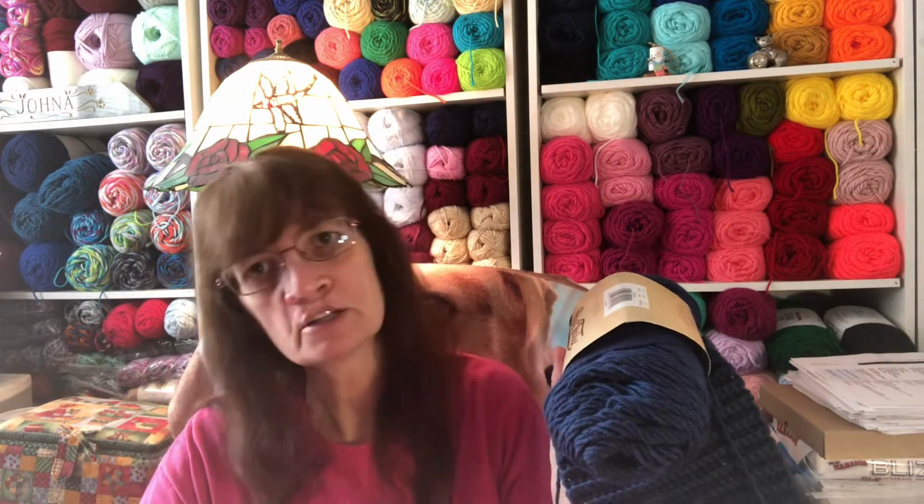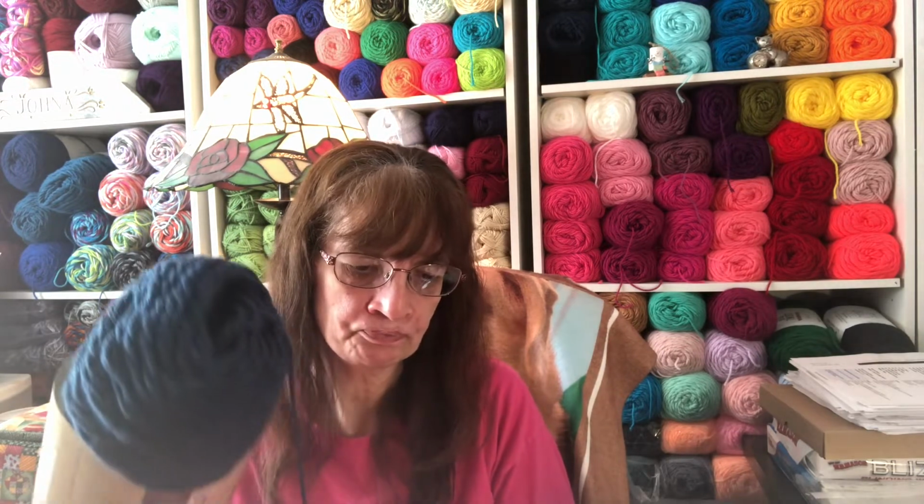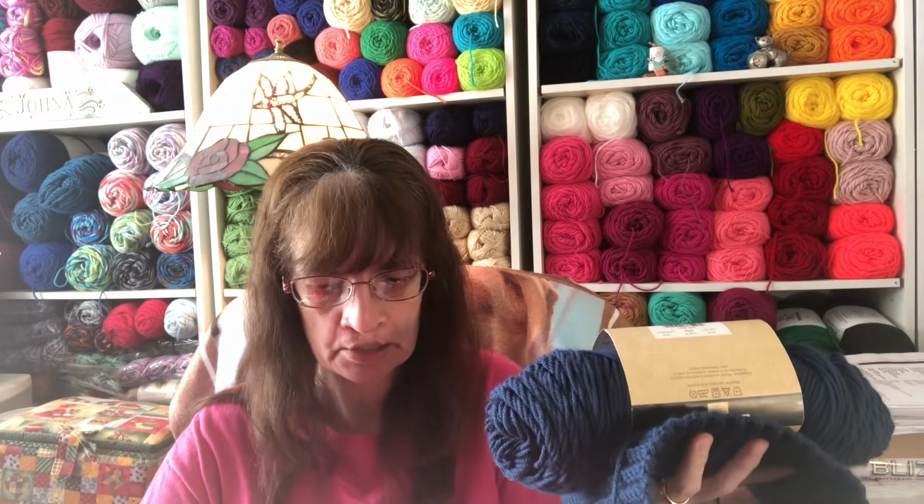I feel like I would be making progress faster because I'm thinking to myself, why do you get yourself into such big projects? So many at once. Are you crazy? But yeah, I just want to do it. I usually make wearables and things, and I give them away, but I really want to keep this one for myself. So I'm like, just do it. So anyways, I will decide how I want that. I'm probably going to get out the other skein and start the next ribbing row, honestly.